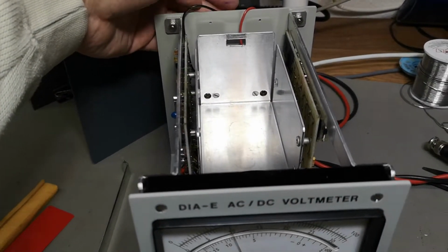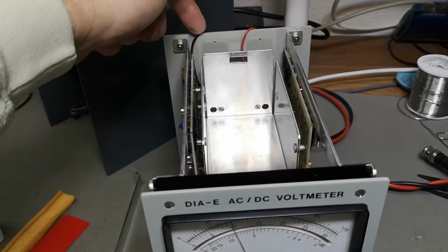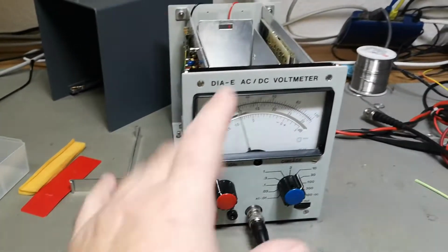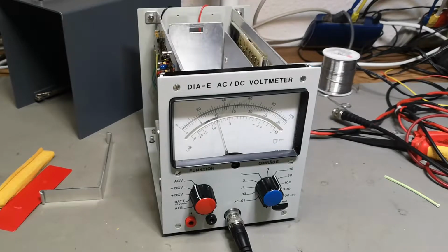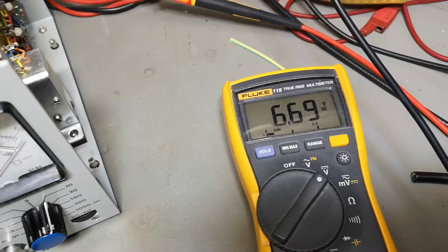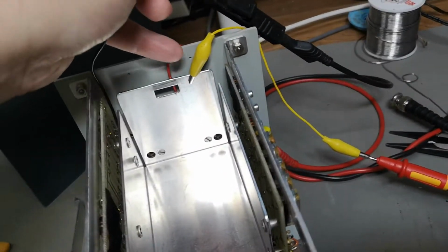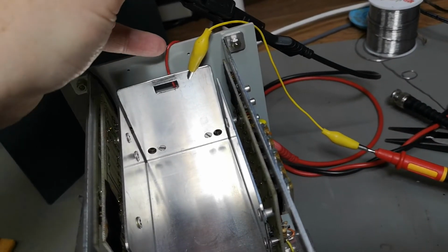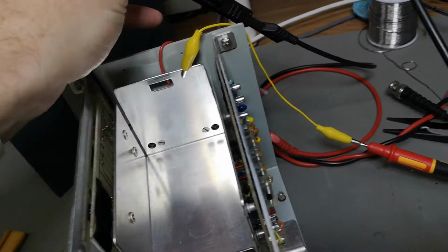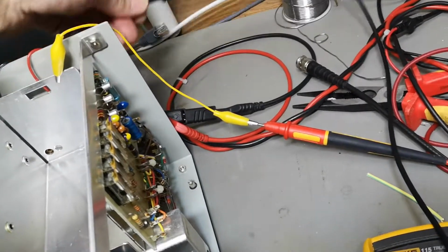I don't know. I will probably have to measure if there's any resistance between this black one and the chassis, because that could maybe explain this offset kind of thing, right? See, I got something going on here. 6.7 from the black one to chassis. So this is the ground for the electronics. So yeah, there's definitely a center point, and that is not in the middle.